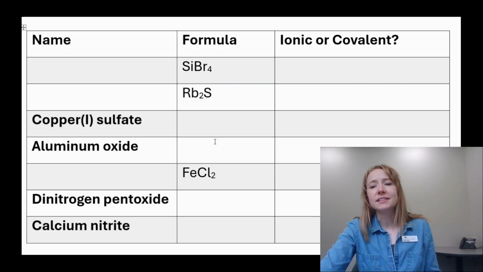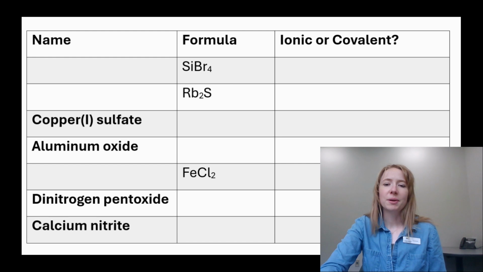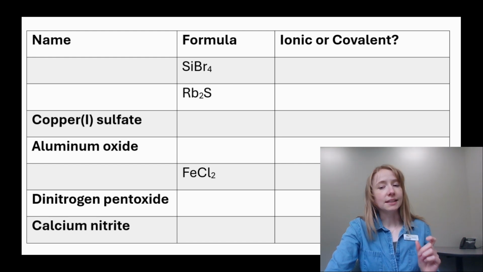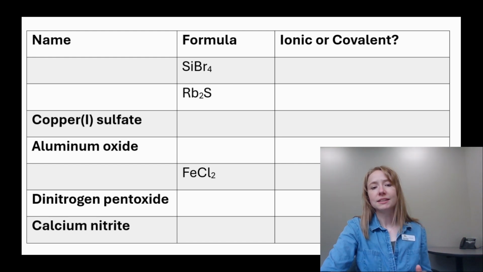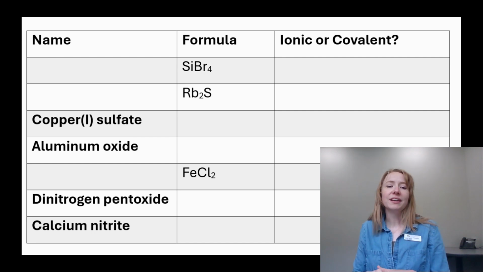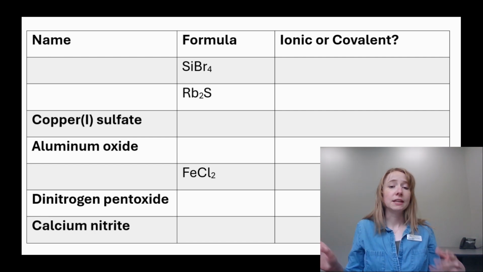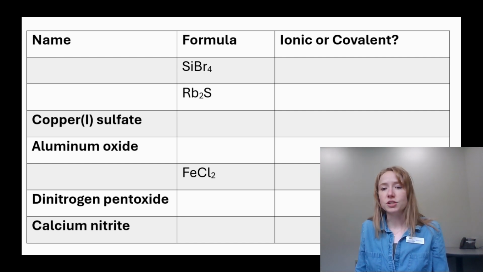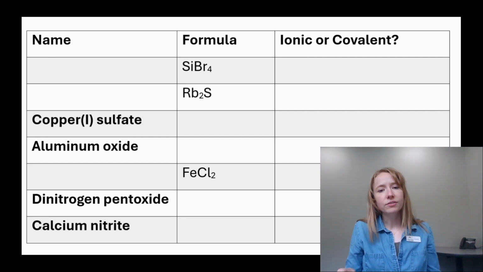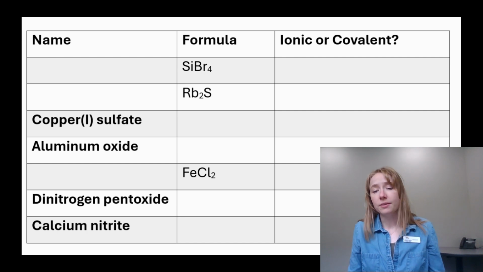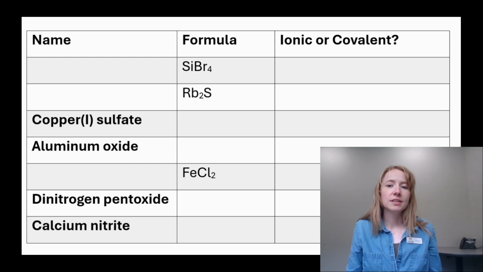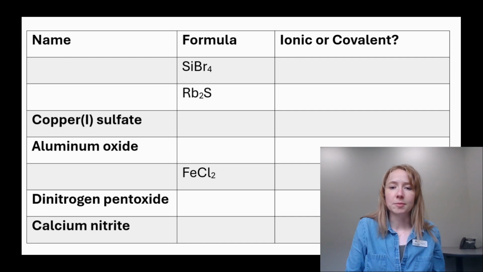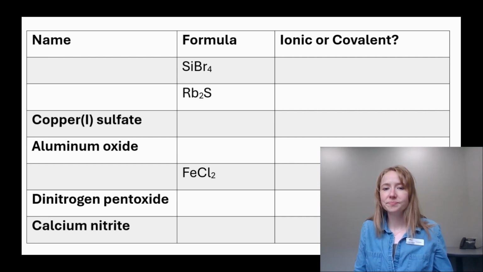Another thing we're going to add to this table is whether the compound is ionic or covalent, because that's really a key distinction when you're naming things. So this video is going to be looking at these 8 specific examples and giving you a chance to practice. But if you are interested in a more general overview, breaking down all the steps of naming binary, ionic, or covalent compounds, check out the other videos on naming, which are on this channel.